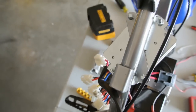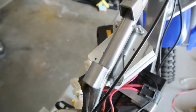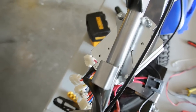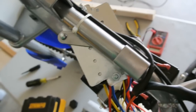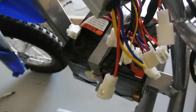Alright, now that I've got the controller mounted and I know that the seat will fit and the controller will fit with the battery covers, everything's good in that department, I'm going to go ahead and get the twist throttle off. So I just got to get this off. Alright, so that's the way I decided to go with it. So I had to mount it on the angle like that. I'll show you what it looks like all wrapped up. We'll go ahead and get these wires hooked up.